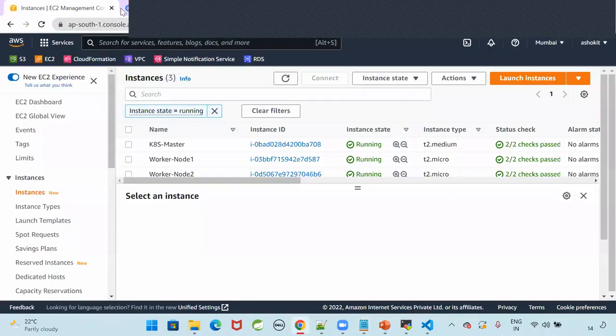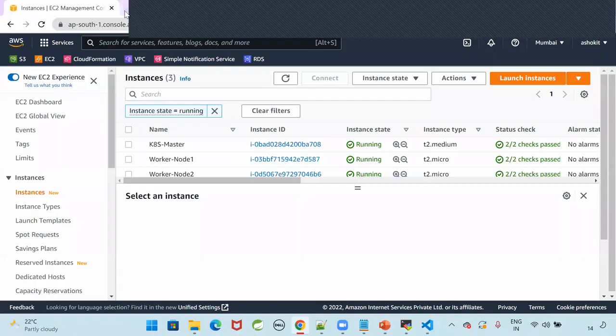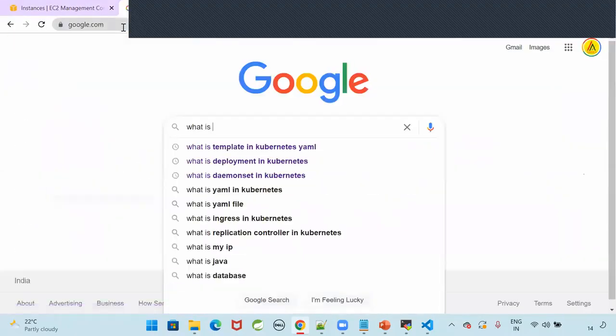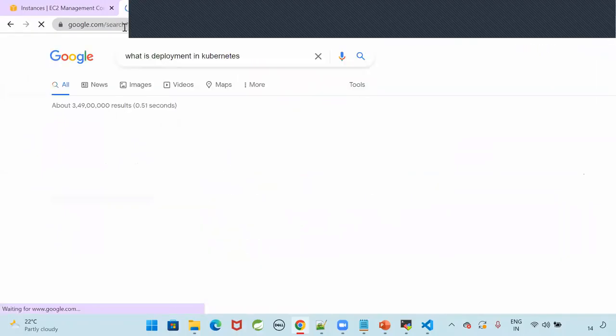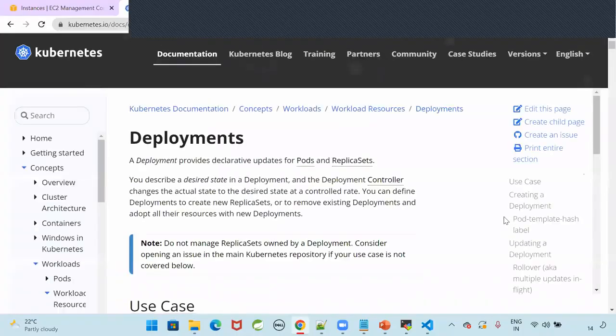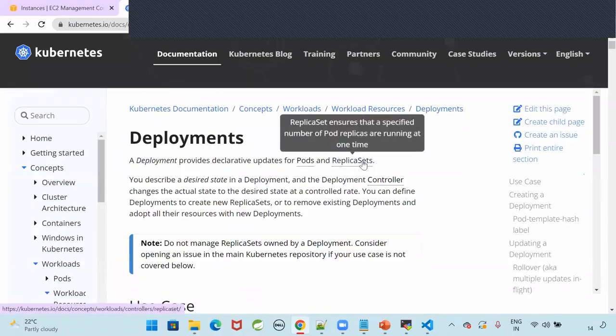If you go to the Kubernetes official documentation, you can understand what a deployment is. Deployment provides declarative updates for pods and replica sets.